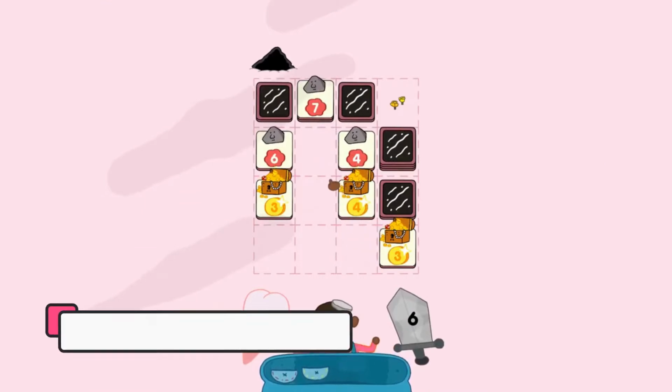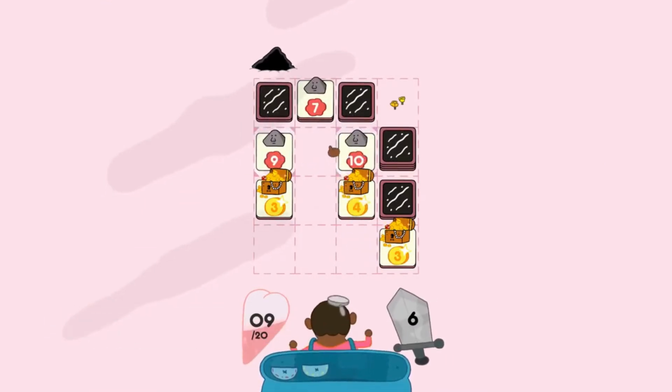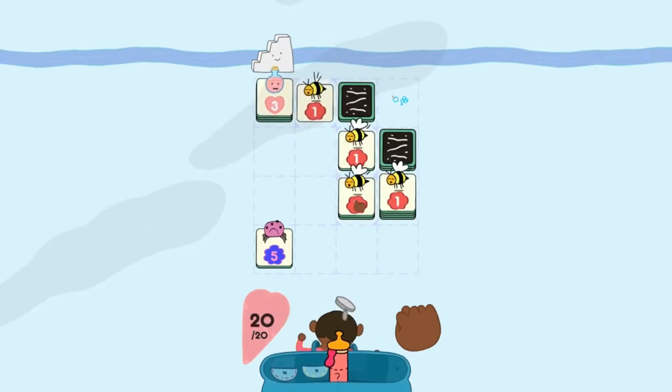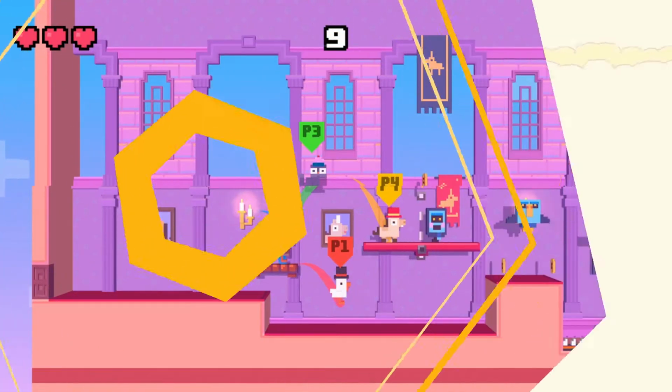Next up we have Card of Darkness. Card of Darkness has beautiful graphics thanks to Pendleton Ward, creator of Adventure Time, surprising remixes of traditional yet elegant strategic concepts, and number-based card game mechanisms. It's exactly what we've come to expect from Zach Gage, the designer of previous mobile gems like Really Bad Chess and Spell Tower, among others.